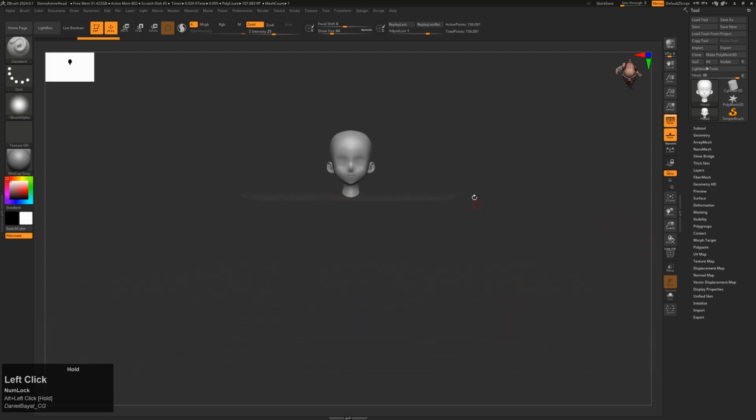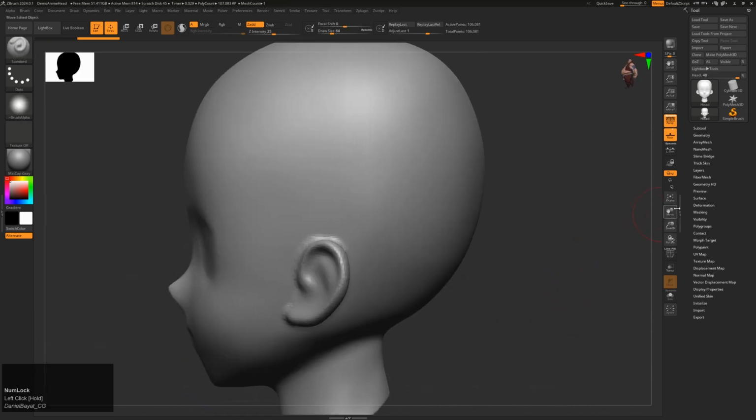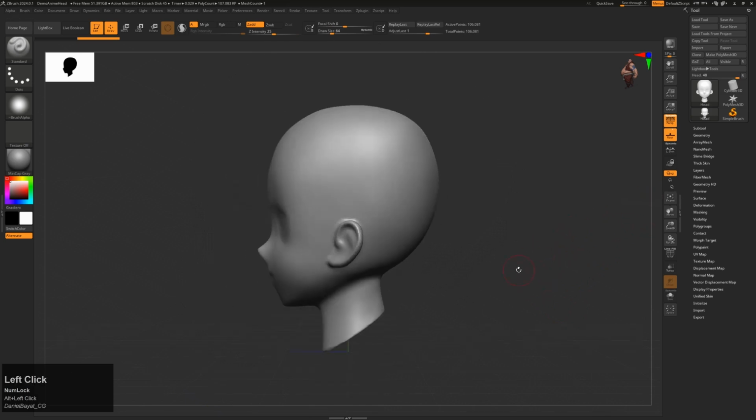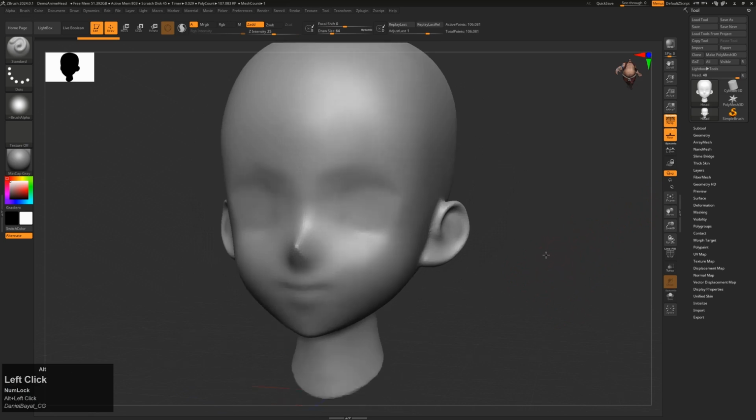And if you're away from your model and you want to quickly come back and focus on your model, just press F. You see, F to come back from that view, or you can just click on this Fit Mesh to View, and it says F is its hotkey. And by double clicking on it, it will fit in the view.